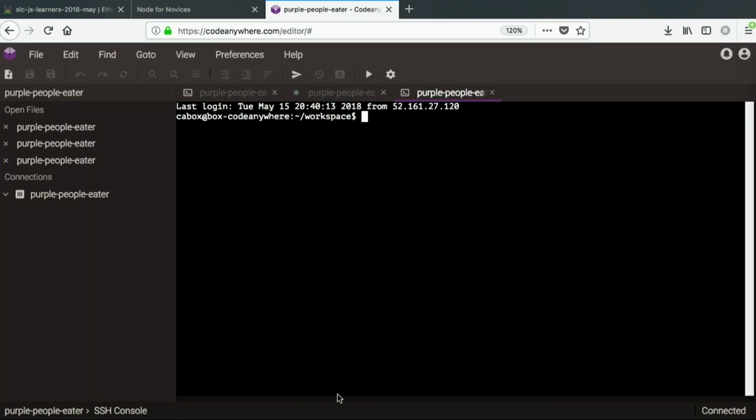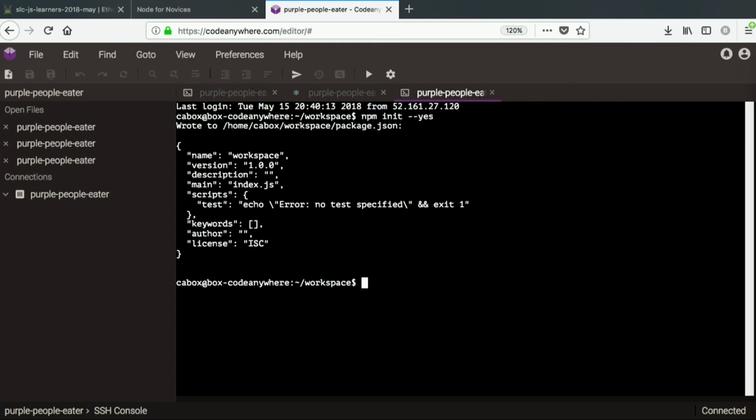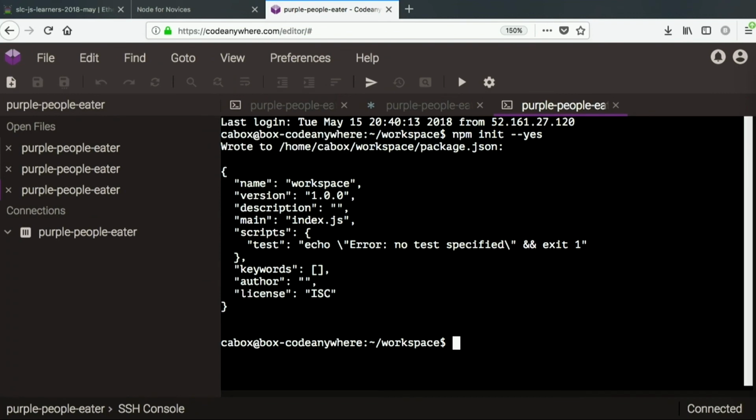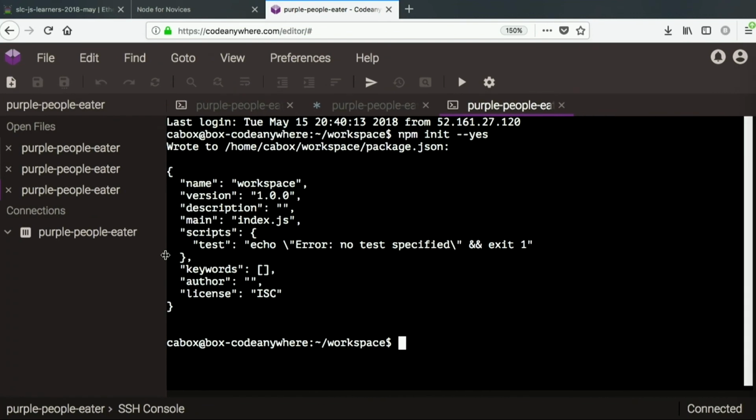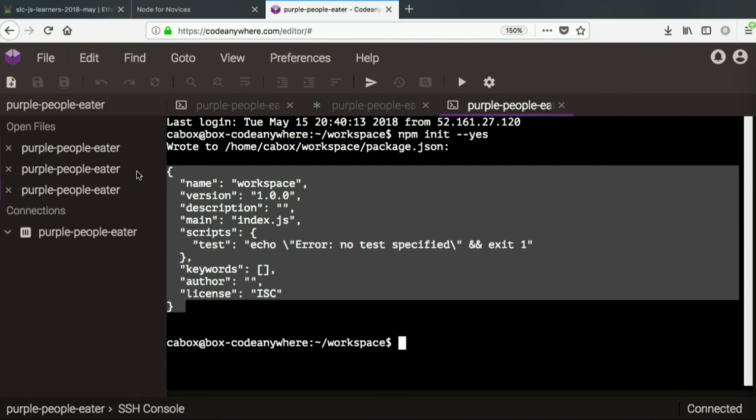So I'm going to go ahead and bounce over here. I'm going to do an npm init --yes, and I'm going to run that. I will bump up the font. This is going to get fun in a little bit. OK. So what this is showing me is that we have now created a file, and these are the properties that we have assigned to it. And we're going to look at that file in a moment.